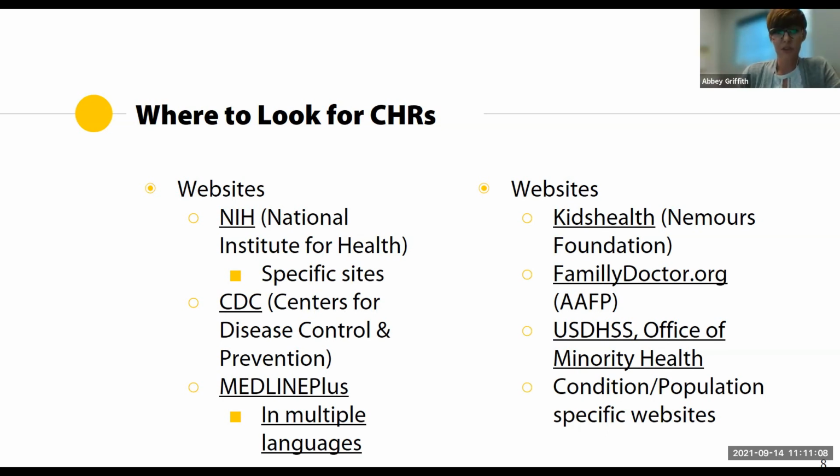They're very intentional about the reading level that they put on their information so that it can be understood by the majority of people. And that's one thing that we always look for, of course, in these types of resources. Medline Plus is a great resource, also at that 7th grade reading level or below. And the really great thing is that it can be available in a number of languages. There are a lot of languages that you can find consumer health resources in on Medline Plus.